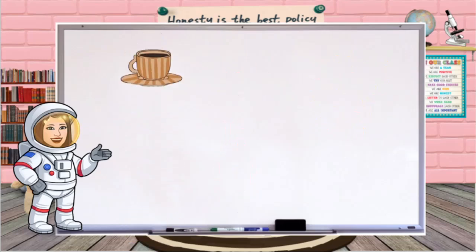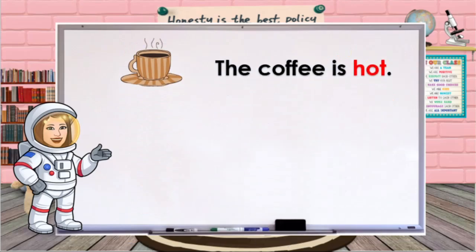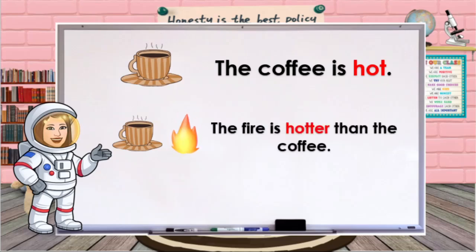Now, if we want to describe the coffee alone, we can say that the coffee is hot. But what if we want to compare the coffee with the fire? Which do you think is hotter? Of course, it's the fire. And we can say that the fire is hotter than the coffee.